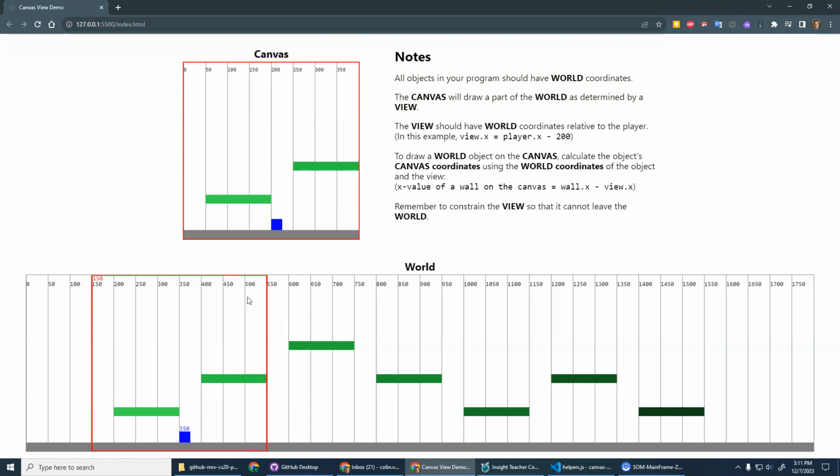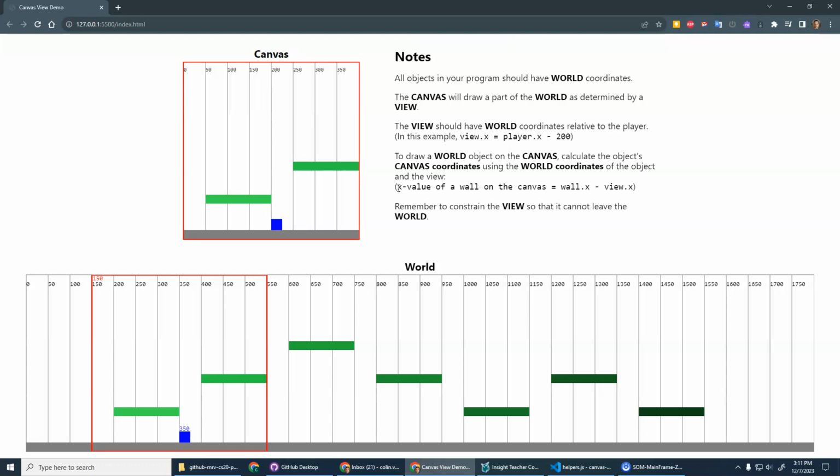Now, how do we draw what's inside of the view? Because if I try to draw this platform at 200, it's going to be drawn over here, but I need it to be drawn over here at 50. Well, again, it's just simple subtraction. Whenever we want to draw our world objects, we have objects in our world, we want to draw them onto the canvas, we have to figure out the object's canvas coordinates. And we can do that using the world coordinates of the object and where the view is.